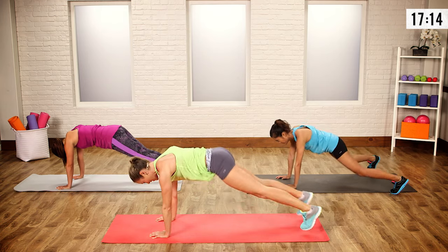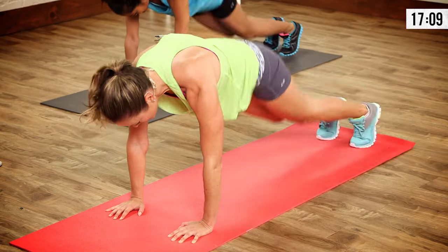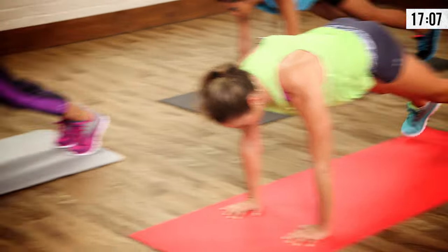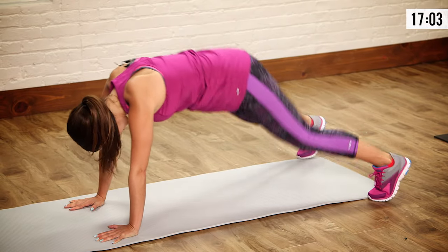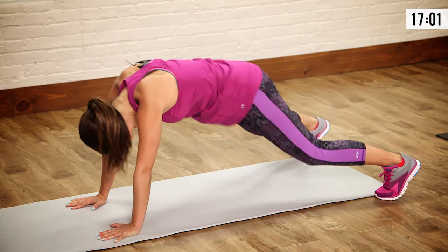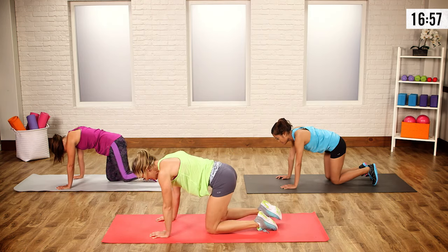You guys are almost there, come on. Keep going, breathe it out. Come on, no run, but it's all cardio. Oh, look at Mia stepping it up back into the zone. Good. Let's go. 3, 2, 1, and bring it down to the hands and knees.